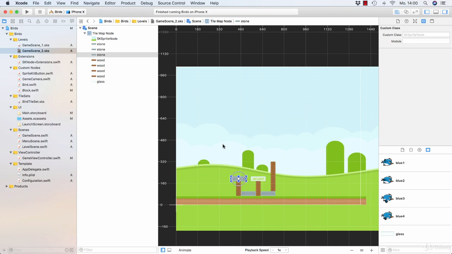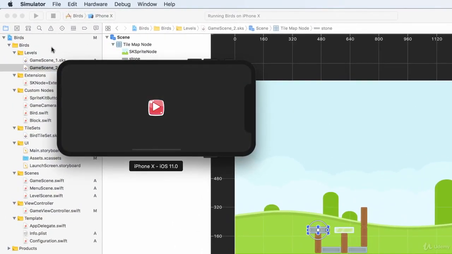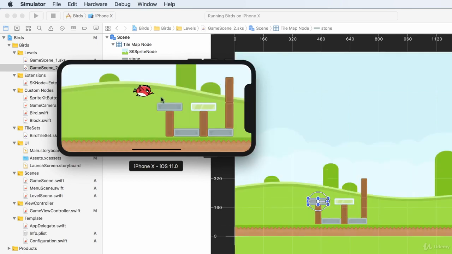Now I won't change anything else and just run the app again, and I hopefully should be able to, from our level screen, select level 2 and get to a valid scene. So let's start by tapping on play in our menu. And if I now tap on level 2, I should get to game scene_2, since the game scene_2 file does now exist in my app bundle.